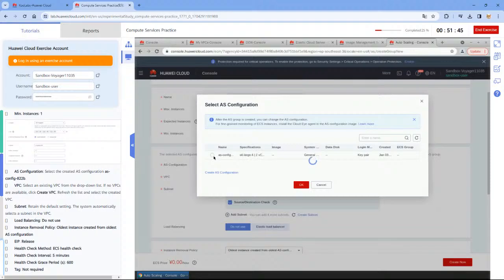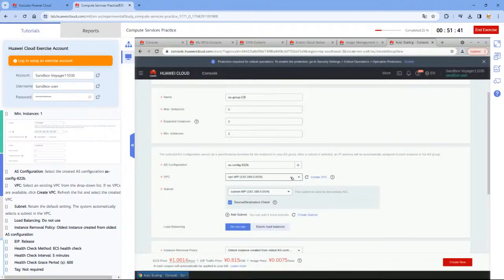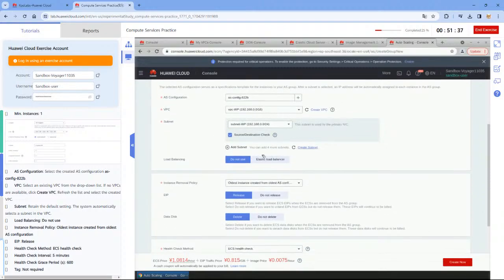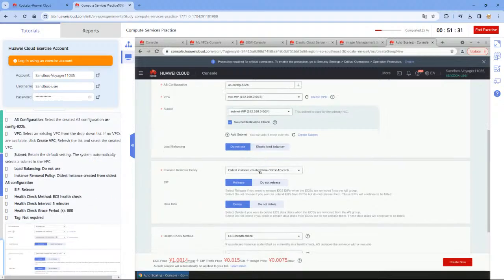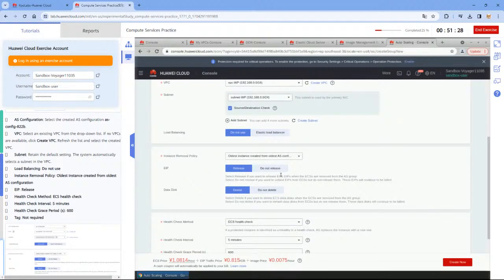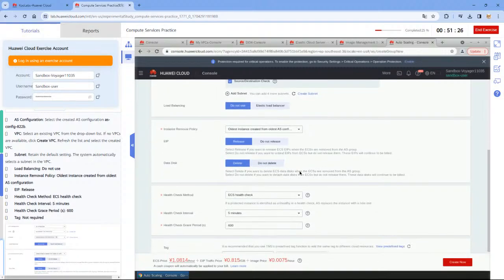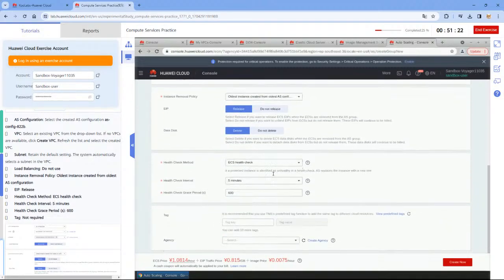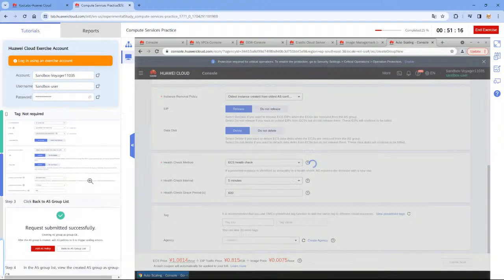Just choose that one, and the VPC that we have created, and the other thing, do not use this. Instance EIP release, health check, data disk, 5 minutes, 600, tag do not require, and then we just click create.